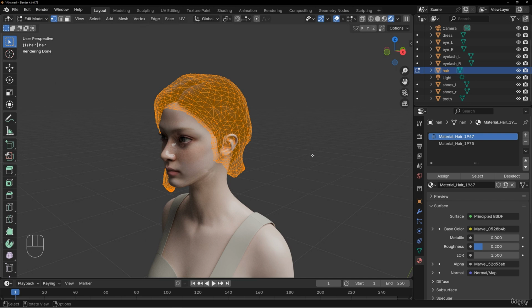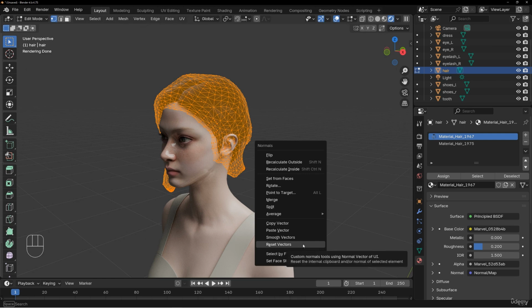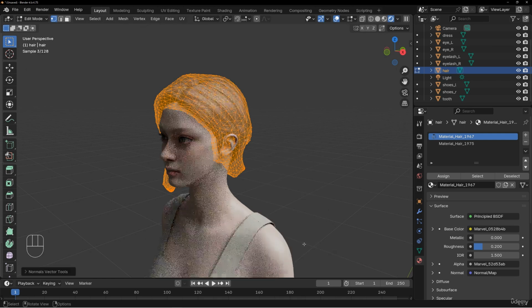Then press A to select all vertices. The entire hair should turn orange. Now press Alt+N to bring up the Normals menu and select Reset Vectors. This recalculates all the surface directions correctly. This should remove the shadows and result in a clean appearance.